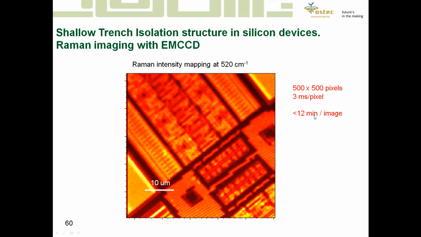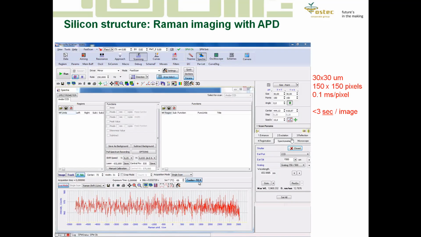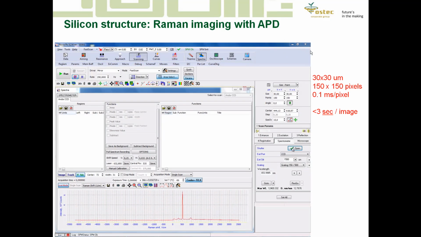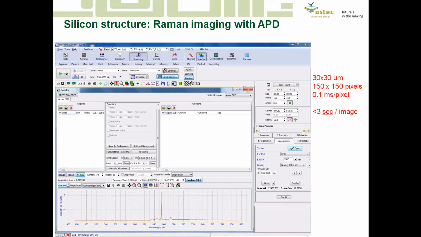So this image is obtained by EMCCD scan, and let me show you how it works with a fast detector, an avalanche photodiode. So there is a spectrum of silicon with a grating, which is low spectral resolution but covers a wide range, and we should choose a position in nanometers. We can then put this number in wavelengths and therefore send this peak to the avalanche photodiode port.